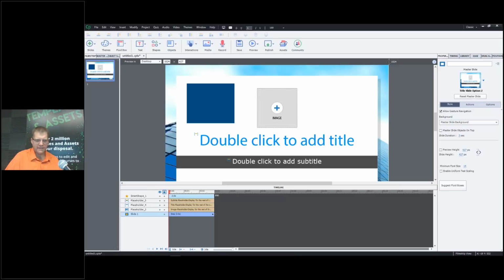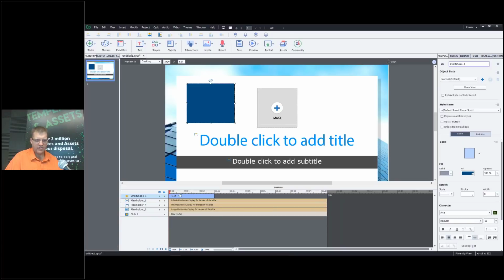One of the things to look at in the timeline is down here, the slide gives you a time stamp of 3 seconds. I can drag that out and make it as long as I want. You can see that this shape now is only running for 3 seconds. So I can take that and anchor it to the end, and when it anchors to the end, you see it turns red. I get this red arrow down here. That tells me it's now anchored to the length of the slide, and it's going to start moving the slide as I go that way.